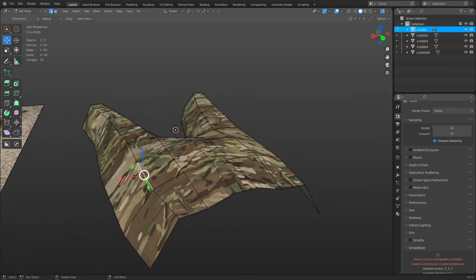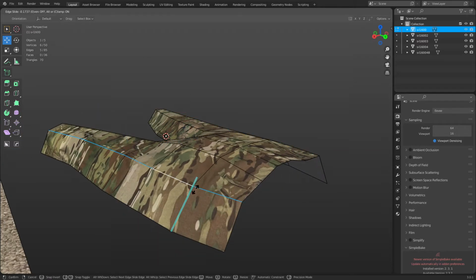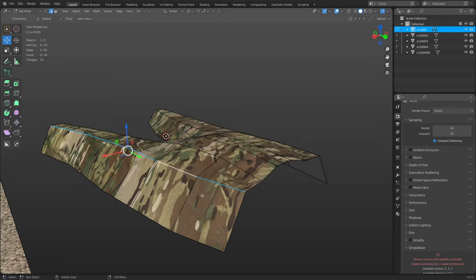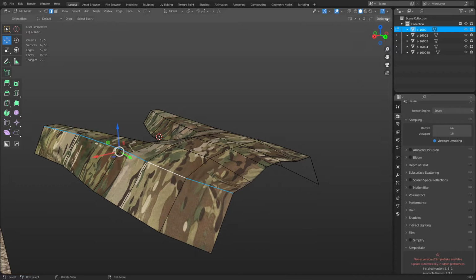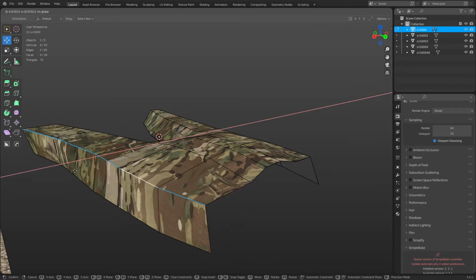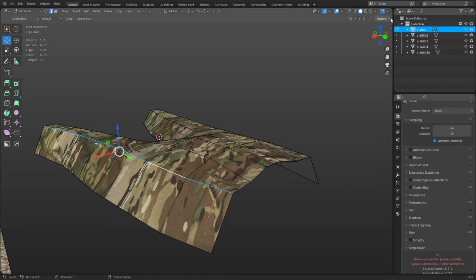Now, if you move any of this, it's warping the texture. Just keep that in mind. If you press G twice, you can actually slide. Okay, and that's not going to warp it. But there's also up here under options, correct face attributes. You can tick this on, and you can move, and you'll see that it doesn't really mess it up as much, but it can cause problems. So I recommend using this sparingly and just knowing kind of when to turn it on and off. You'll have to play with it for a little while to figure it out.